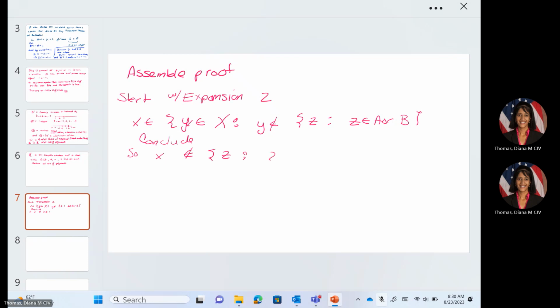So it doesn't belong to this set right here. I claim x is not in A, so it's not going to be in the complement of A. I'm going to do a contradiction. It is either in A or not, so I'm going to assume that it's in A.